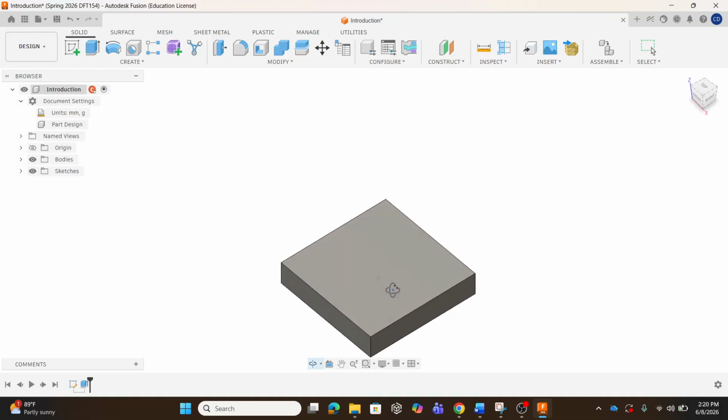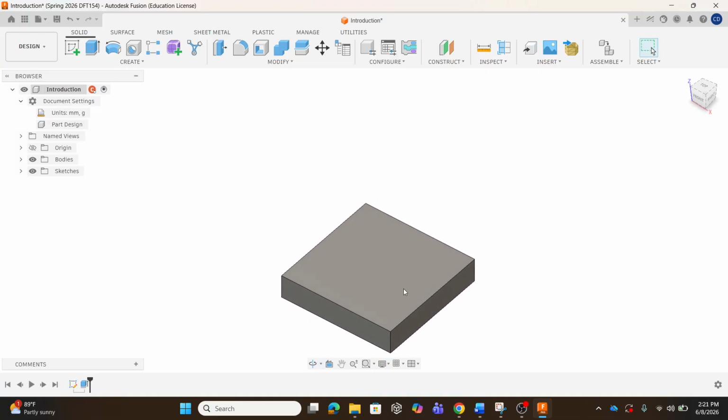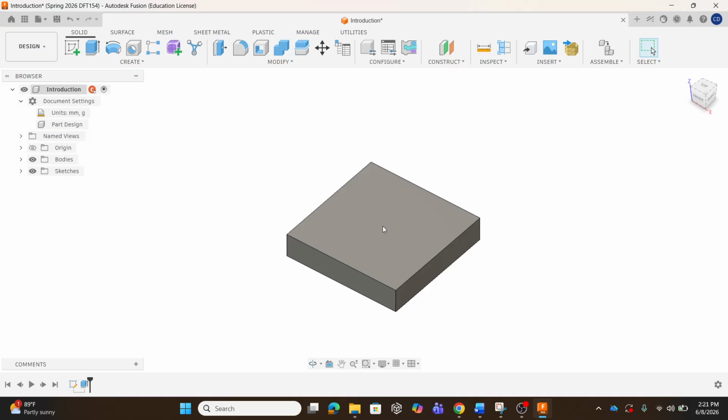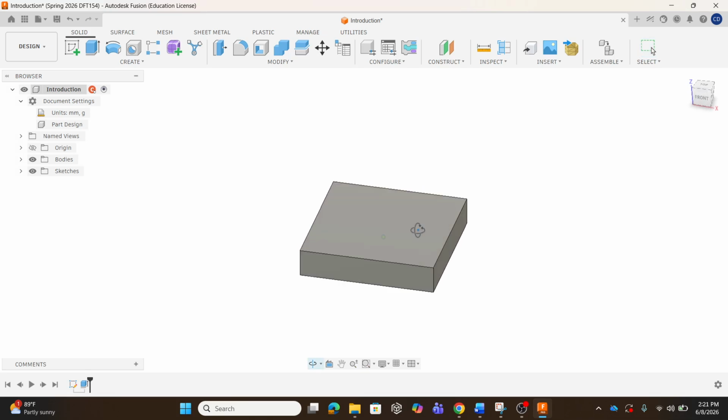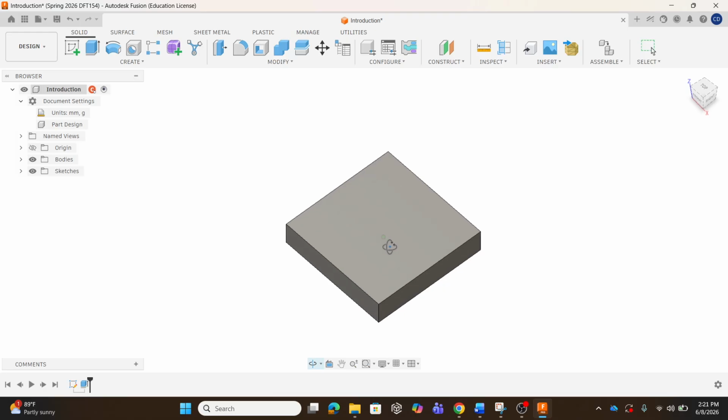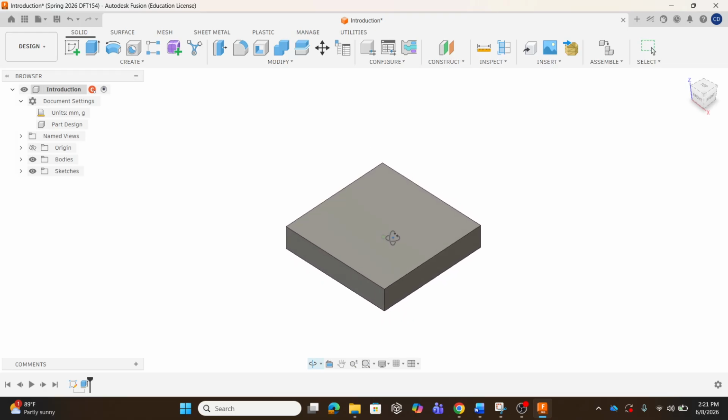Right now, as you see the way the screen is moving, this is called a constrained orbit. There are two ways this may happen depending on what preference you've selected. If you have a mouse with the roller in the middle, a lot of times you can click on it. Mine is in pan mode when I do that. For me to do a constrained orbit, I hit the shift key and press the middle of the mouse. Now it brings up what's called a constrained orbit, and I can turn this thing and see it from multiple angles. It's very important that you learn that trick because you're going to have to do this a whole lot.